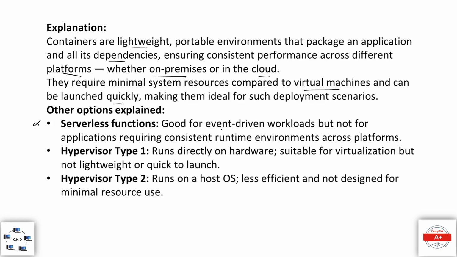They are good for event-driven workloads, but not for applications requiring consistent runtime environments across platforms. Similarly, hypervisor type 1 runs directly on the bare metal hardware, which is suitable for virtualization, but is not lightweight or quick to launch. And hypervisor type 2 runs on a host operating system, which is less efficient and is not designed for minimal resource use. So the correct option is containers.